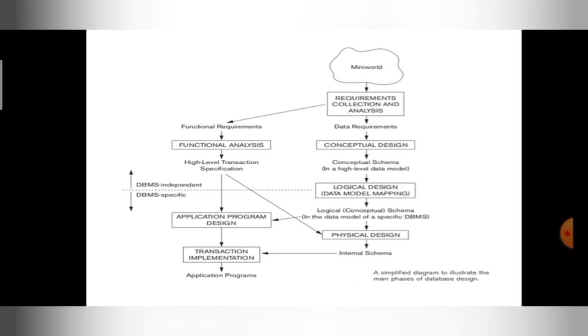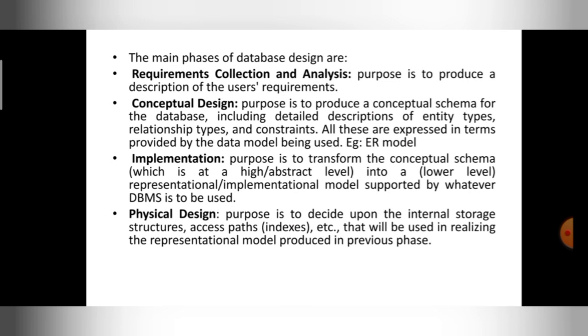Very simple. If I am developing a bank database, I will go to the customer and ask for his requirements. For example, the customer can say, I need a username and password feature, that is the authentication feature. I need a feature to create the account, a feature to delete the account, a feature to add the customers, a feature to delete the customers. There can be thousands of requirements, so I have to collect those requirements before designing the database, right? That is the first step. The purpose of requirement collection is to produce a description of user requirements. I need to collect what users want from our database.